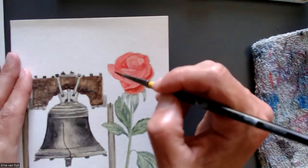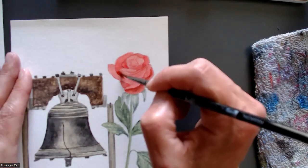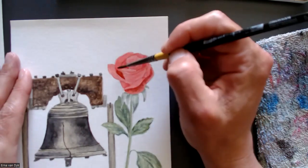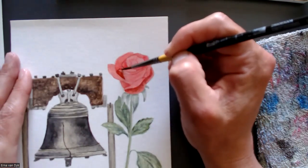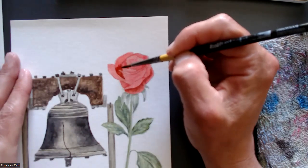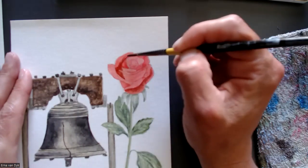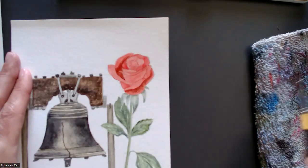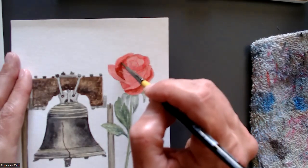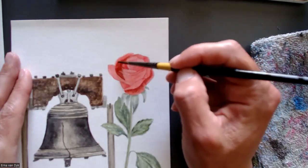Then I want to come in here. I want to make a triangle shape around that petal. It looks like a little triangle. I go around, and I go in here to make another triangle. And I flick it out unevenly like this. And I go all the way, clean my brush, touch my towel, blend it out. Make sure you suck up that drop so you don't have too much water on your brush.